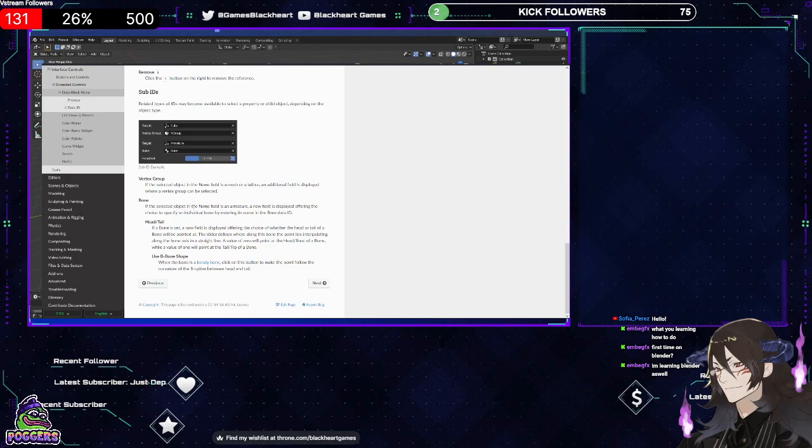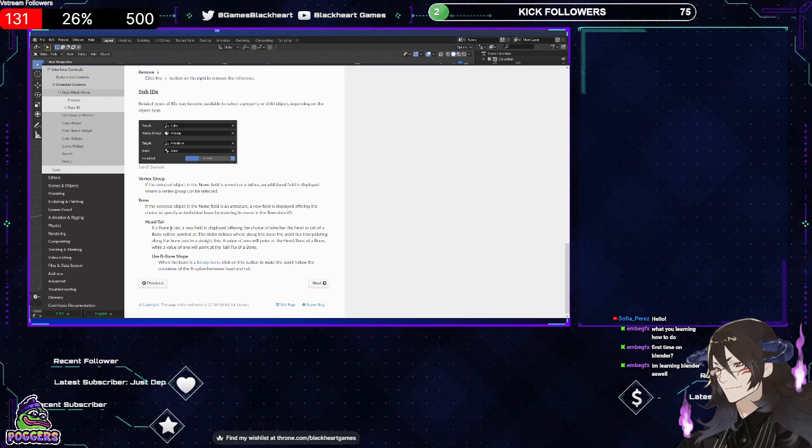If the selected object in the name field is an armature, which I don't know what an armature is, a new field is displayed, offering the choice to specify an individual bone by entering its name in the bone data ID.